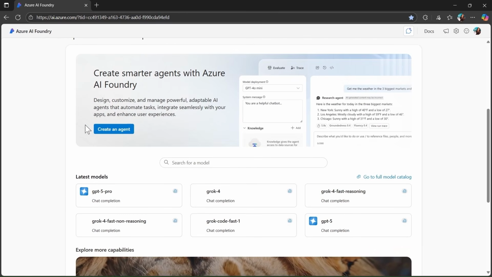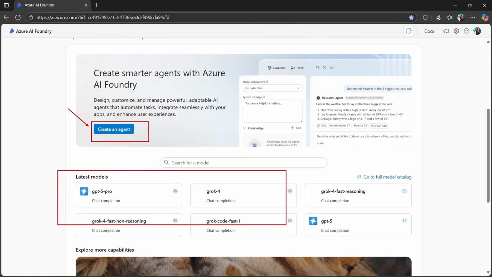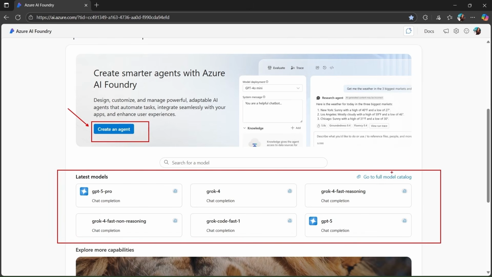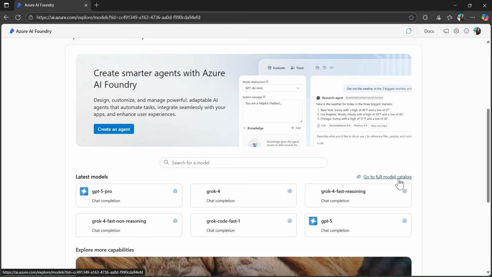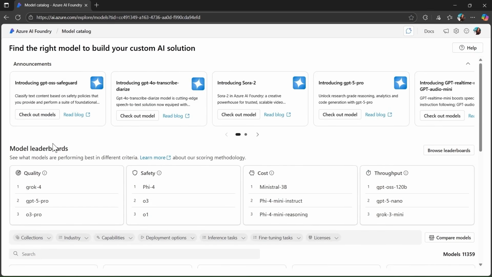If we scroll a bit down, we'll see that we have an opportunity to create agents straight from the main page, as well as you'll find the latest models as well as the model catalog available from the welcome page of Azure AI Foundry.